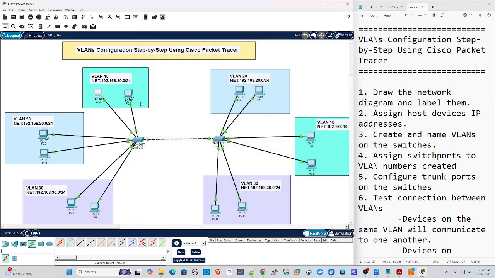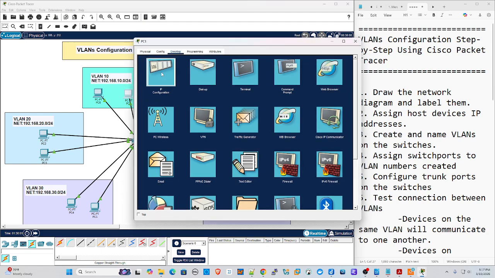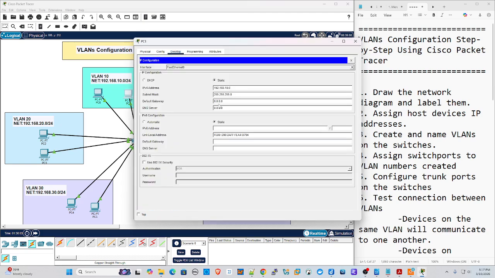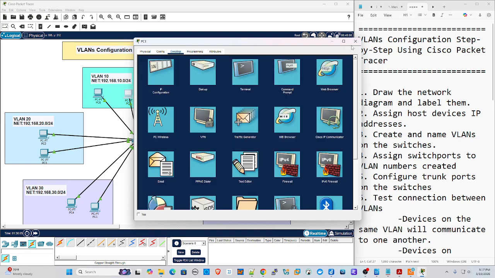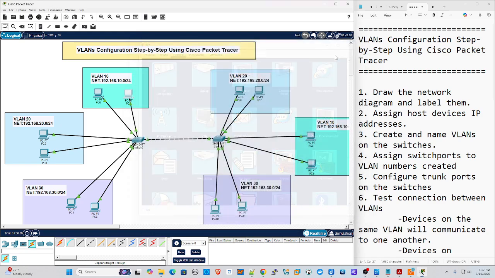That is the same for every other PC. You simply just use the IP address given to that network. I've done that for all of these following the different network IP addresses.